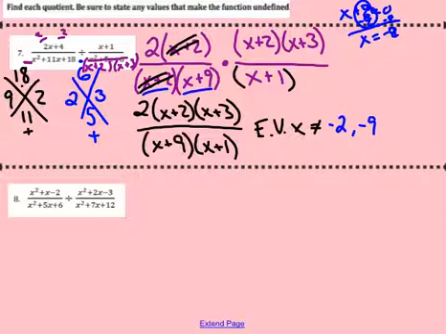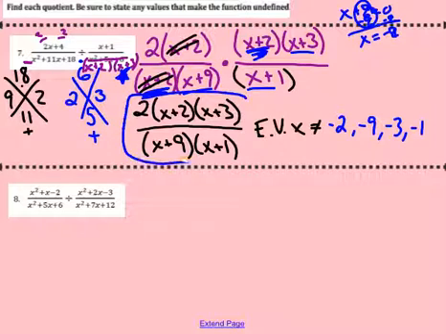This x plus 3 was originally, right here I'm making a star, if we look at the original problem, originally in the denominator over there, so I would add a negative 3, and I would have had this negative 1 here as well. This x plus 2 here is actually taken care of in the first one here that I have scribbled out in black. So those are my excluded values, and I would be done with this problem.